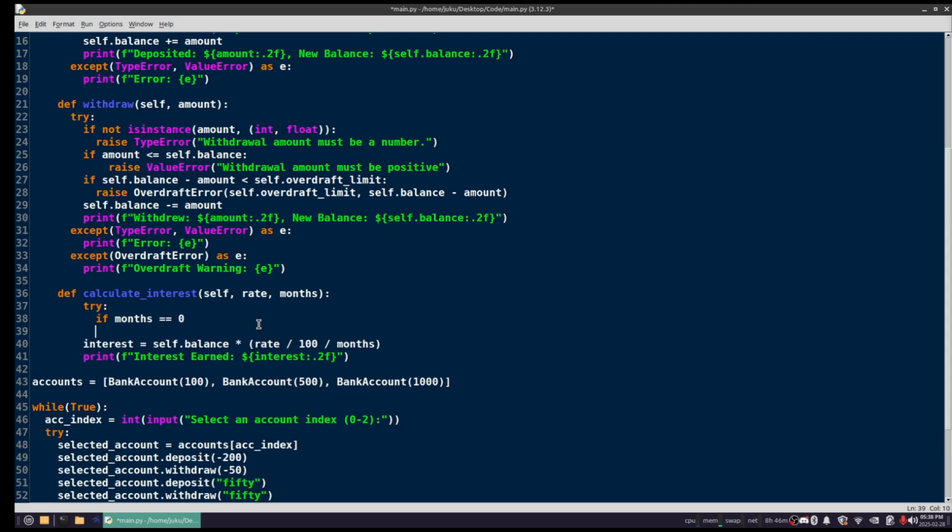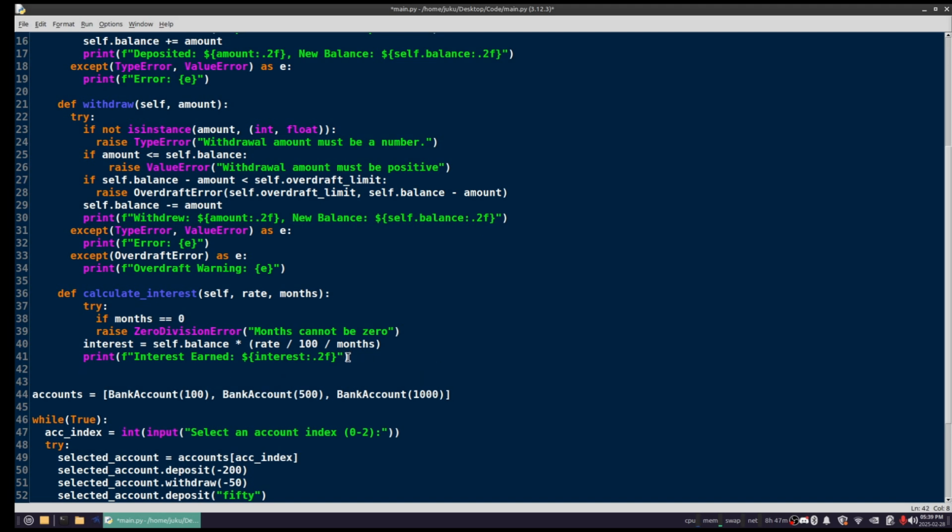And then you can just simply raise the error, months cannot be 0. We got that. And then we can do this, and then of course we need our except.